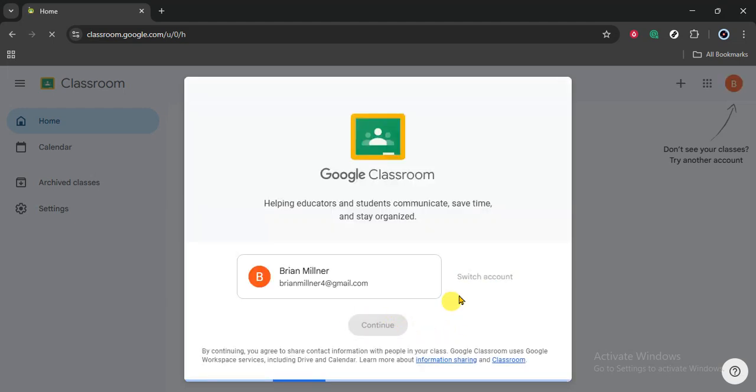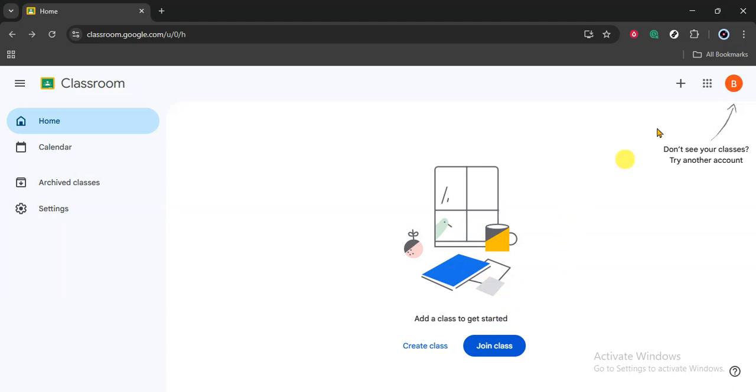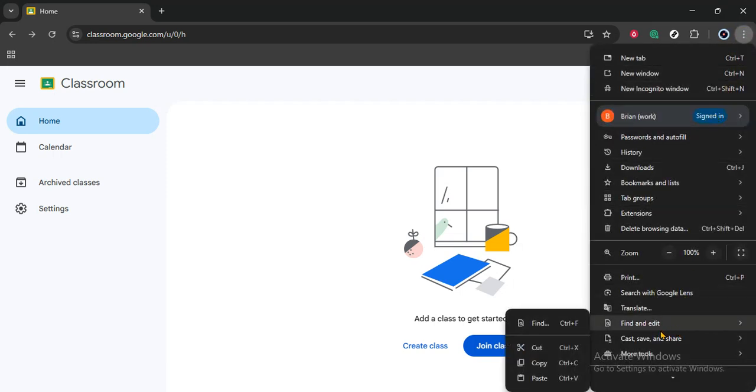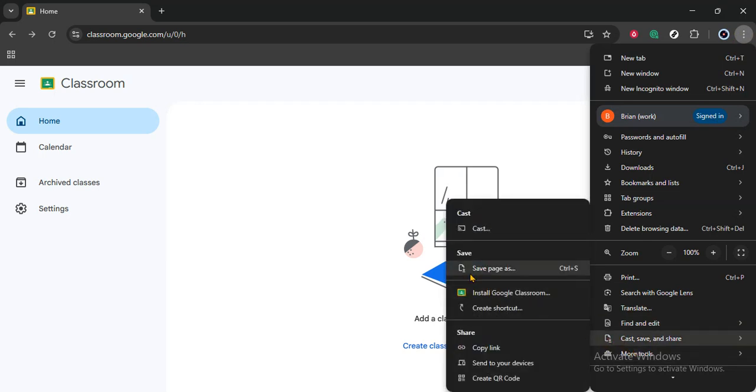Look to the top right of Chrome and click the three dots to open the browser menu. Scroll down until you find the section labeled Save and Share. In that section, select Install Page as App. Depending on your browser version, this might appear as Install App or a similar option, but it will be in the same area. A small pop-up window will appear to confirm the installation.